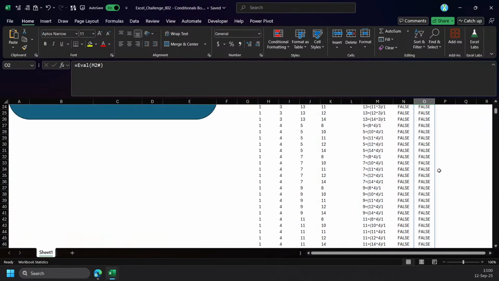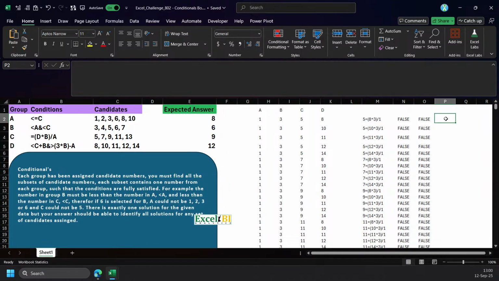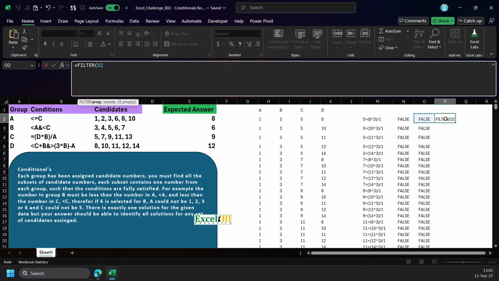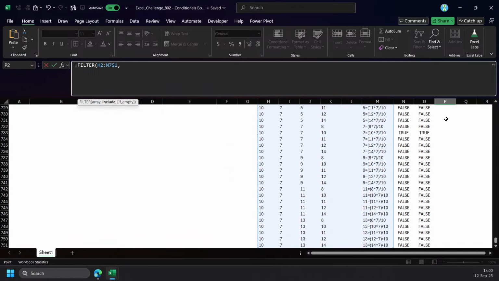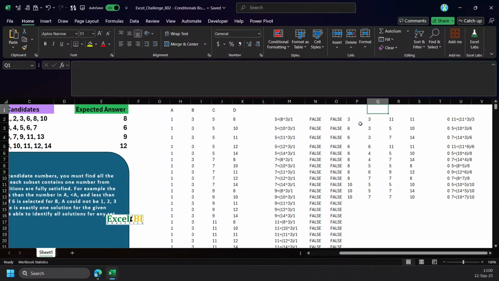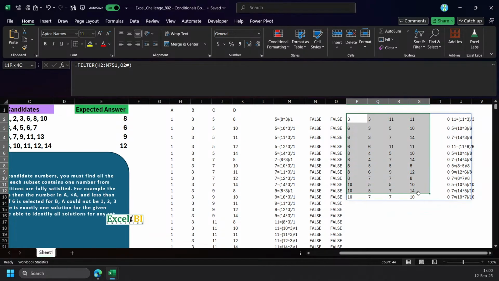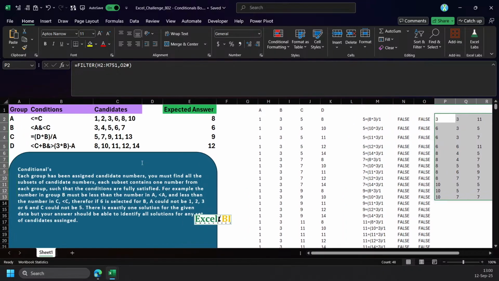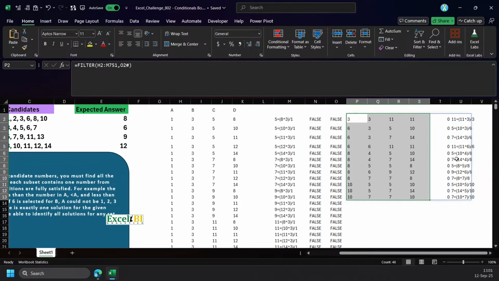I can deal with this one, and then some of this will be true, so I can filter. Okay, I'll filter all this when this is true. So now I limit to just 12 rows of this candidate here, and then when I apply all this rule on everything, then the remaining will be the part that answer is possible here.